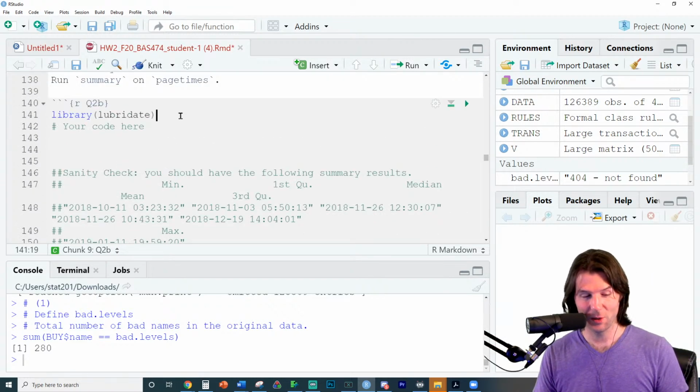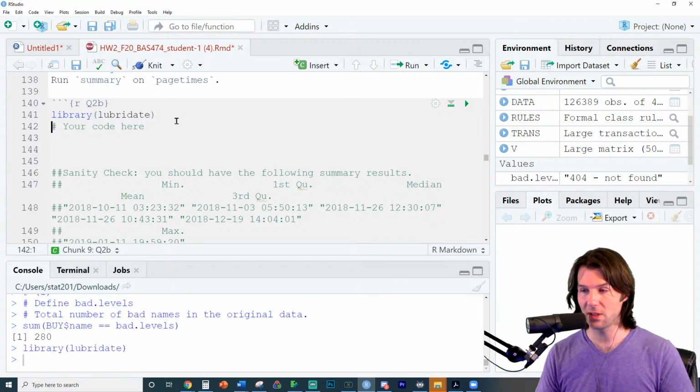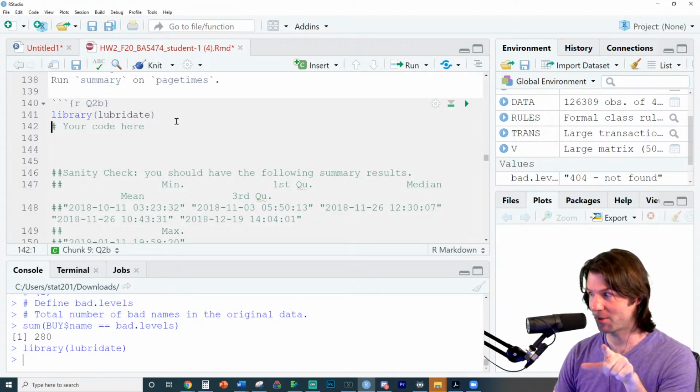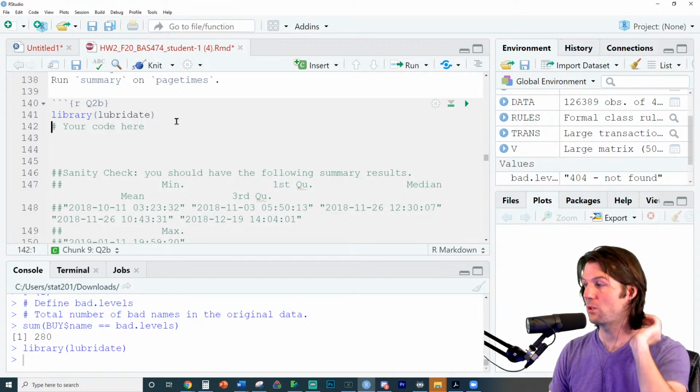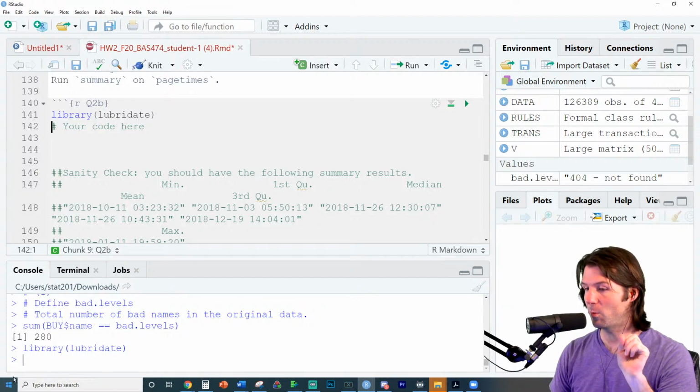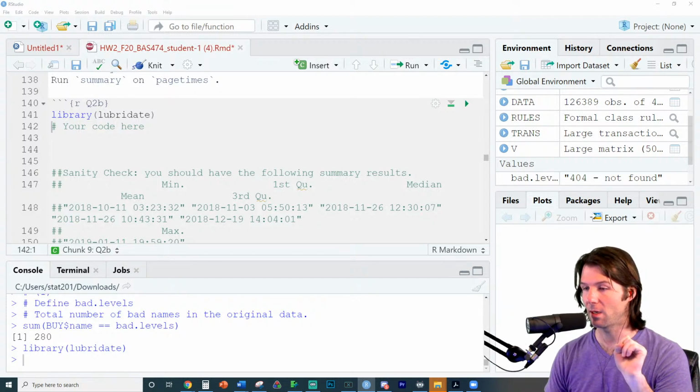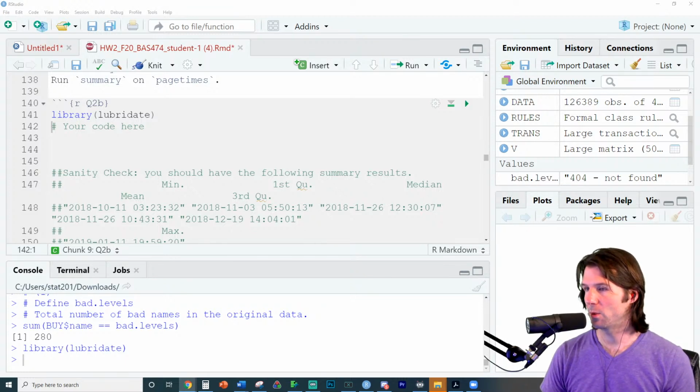Let's go and start the lubridate library. Step one with lubridate, then we're going to hop to some 320. Step one with lubridate is to do what with your data? I'm sure Connor knows this. Connor, you're the all-star right now. Whenever you're working with lubridate, what do you have to do with your data?